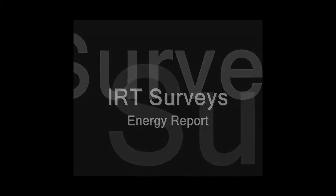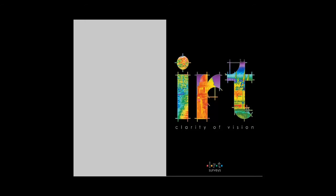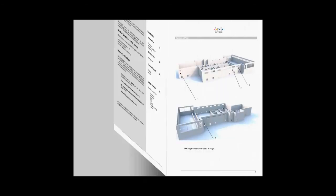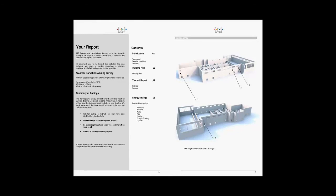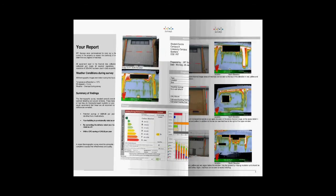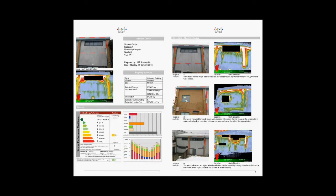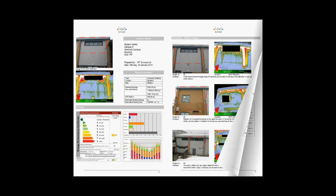This next slide shows you exactly the same thing but in a commercial application — this is a university campus. It's more expensive, but it's a lot more in-depth analysis where we're doing a full SBEM calculation on the property, which is a simplified building energy model. We're doing full location plans, daylight photographs, nighttime photographs, and in-depth analysis on each individual photograph. On the left-hand page: visual photograph at the top, thermal image that corresponds to it below, an energy performance rating below that — albeit a notional EPC. We can't actually call it an official EPC as it looks different, but it uses the exact same criteria. We then go around the entire fabric — north, south, east, west — and this report could be 50 pages, 500, or just 2, as per this short demo.